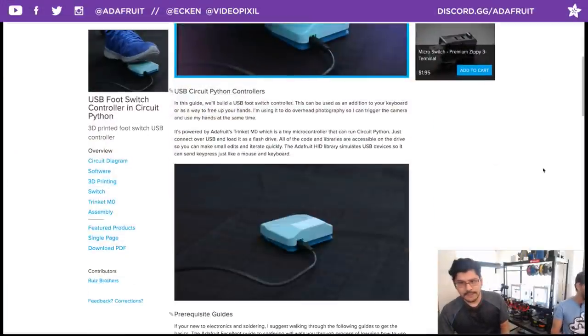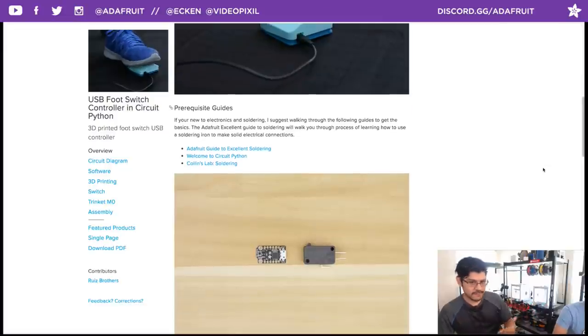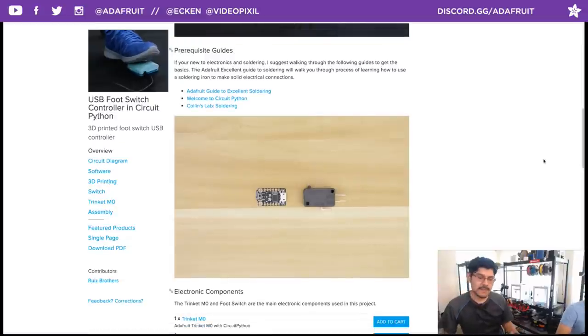Okay, so the really cool thing I like about this project is it's so simple, you just need two parts. You need the Trinket M0 and a microswitch, that's it. So it ends up being the same cost of a single foot switch. So that's really cool, I like that.